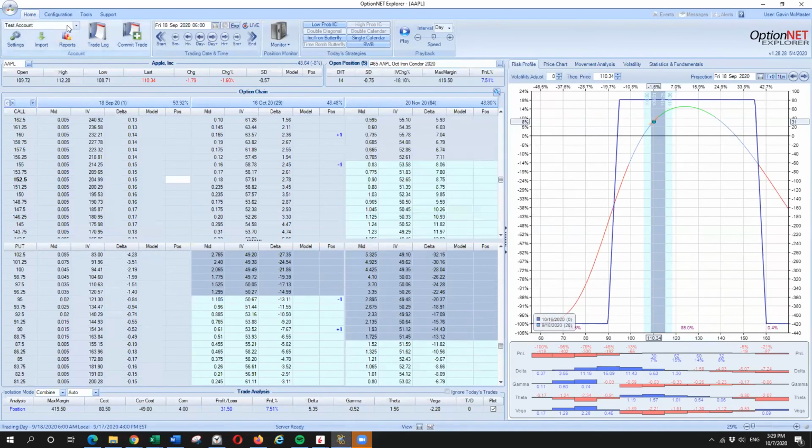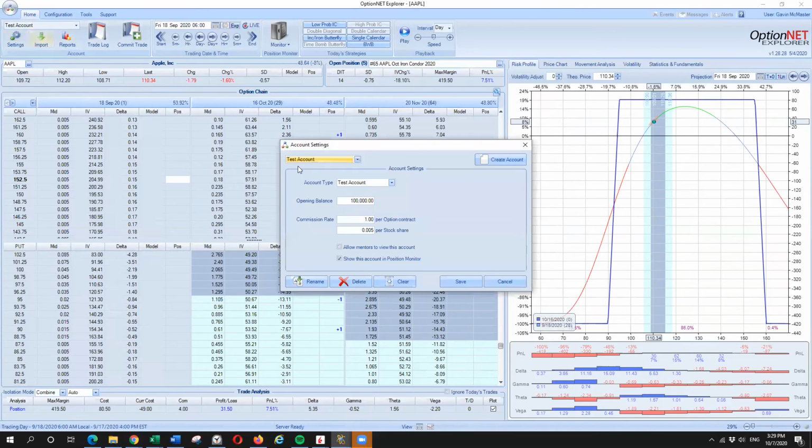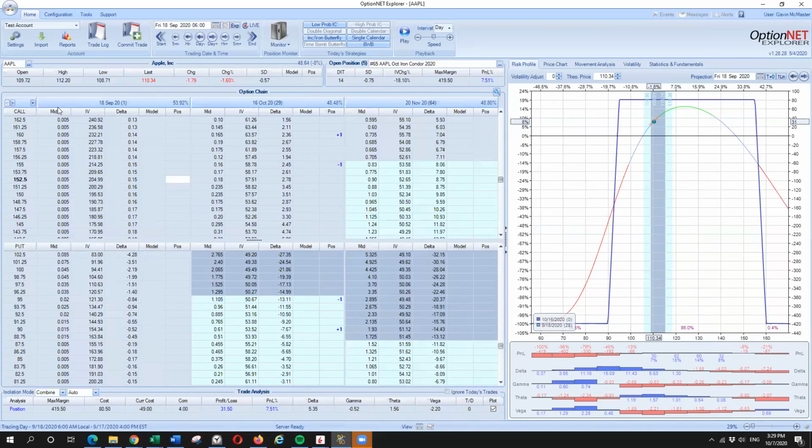So this is just a single account, but if I go into settings, I can then create a new account if I want to create a whole bunch of separate back tests. I haven't bothered doing that at this stage. You can also import from your broker, which I haven't really done either, but I think it's relatively straightforward. If you're pretty good with tech and APIs and that sort of thing, I'm sure that's pretty easy. But generally, it's a really good tool for testing out ideas and just going back through time and seeing how different strategies would have performed.